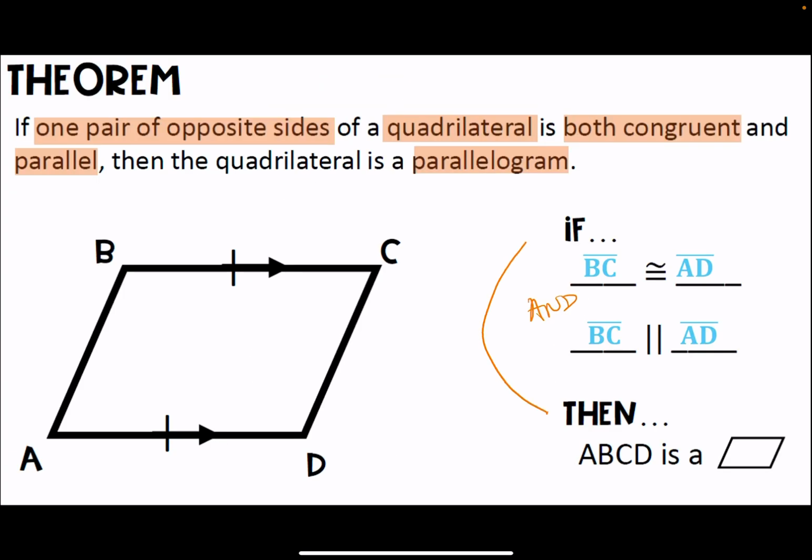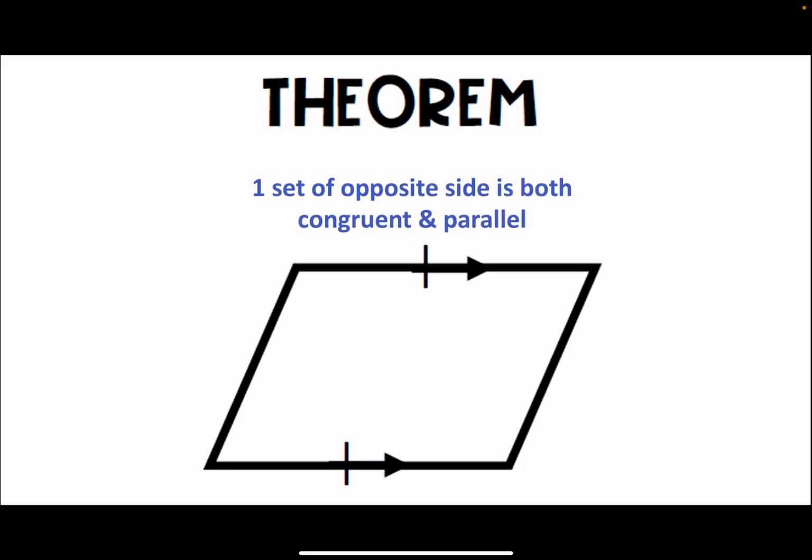And the converse of this also holds true. All right. If it is a parallelogram, then the opposite sides, one pair of them is going to be both congruent and parallel. So make sure that you write this, and notice this is only one set. This is the only one that breaks the rule of the doubles. That and the consecutive angles one. So remember, this is all we've got. They don't really have names. You're going to see them around, but that's it.